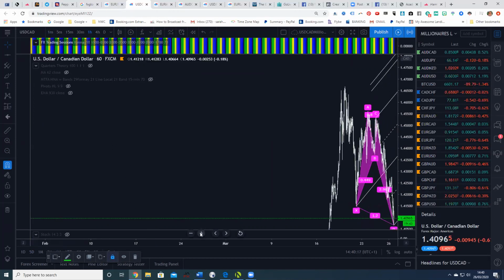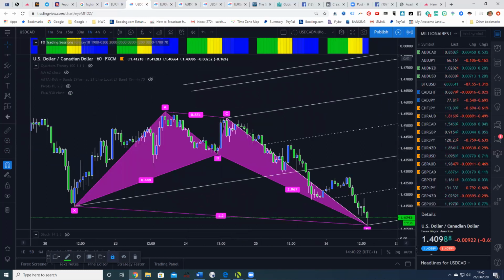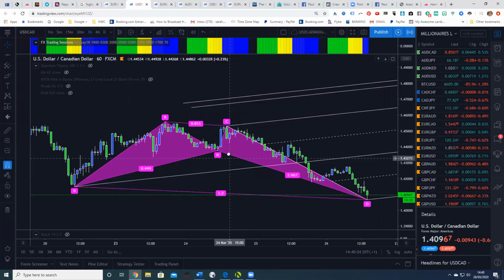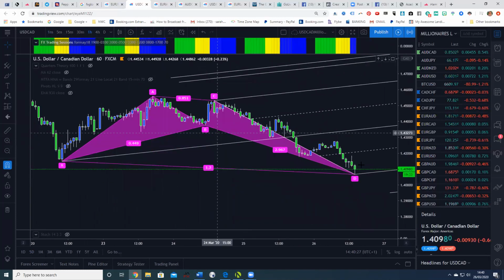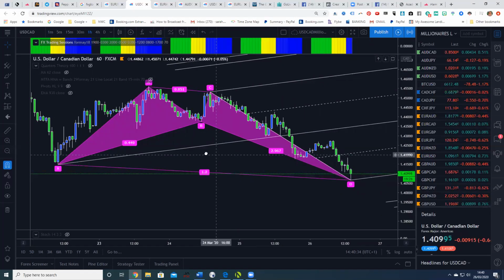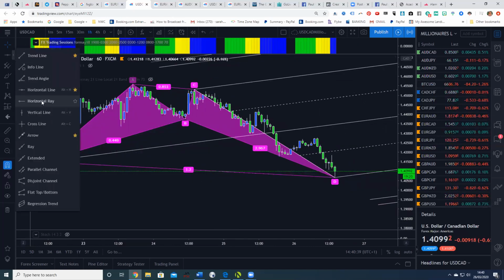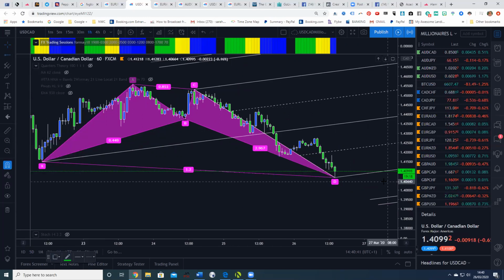Now come back to the 1 hourly, and let's just see, it looks good, and then we can have a look at quarter theory and things. So we've got our new scan on. That looks nice. It's all locked on. Perfect. And let's have a look at the trade that the scanner has called. So what I like to do is just put on a horizontal ray, which is just like a short line, and we've got a stop loss of 1.38837.